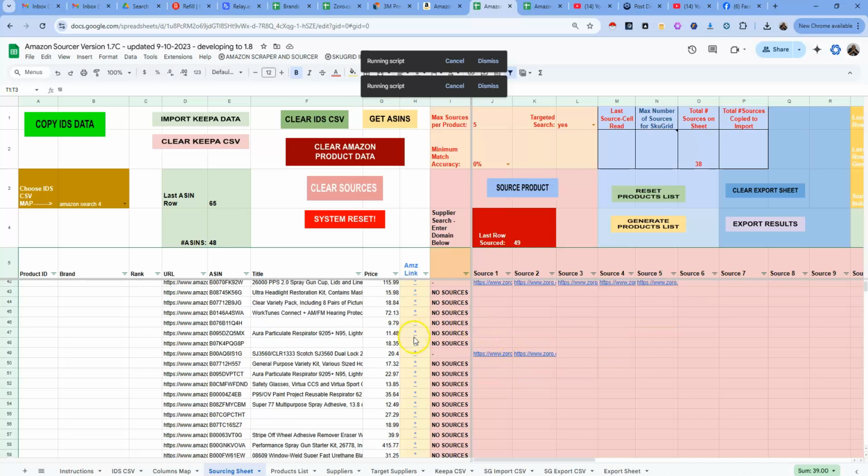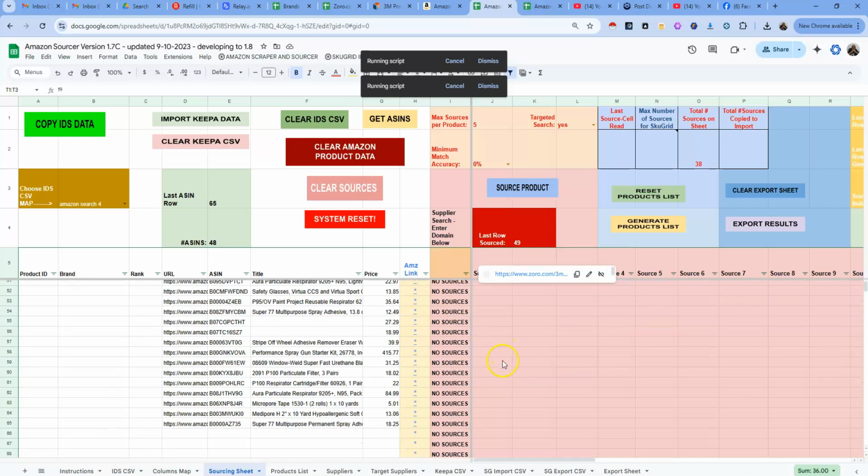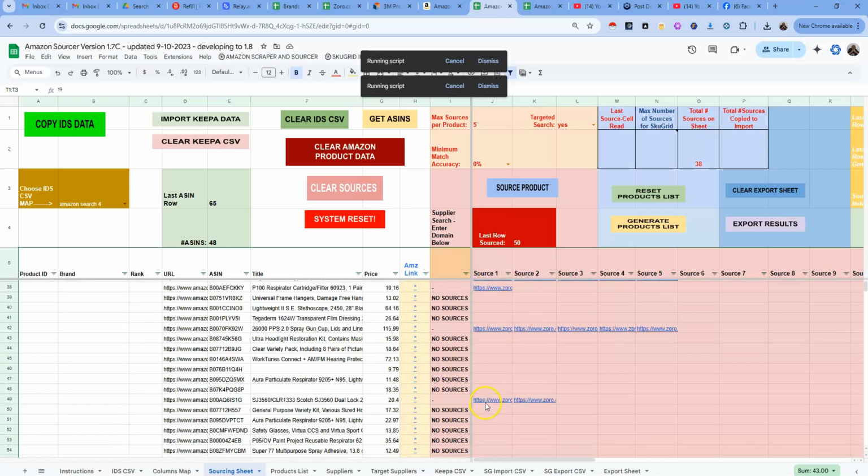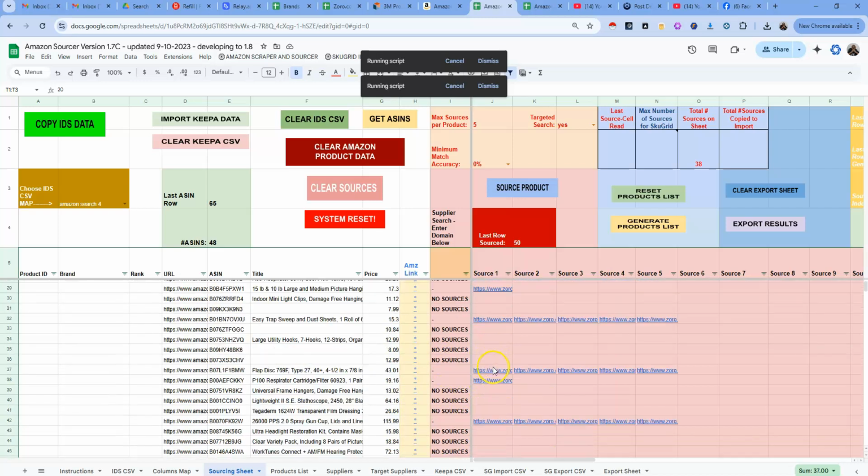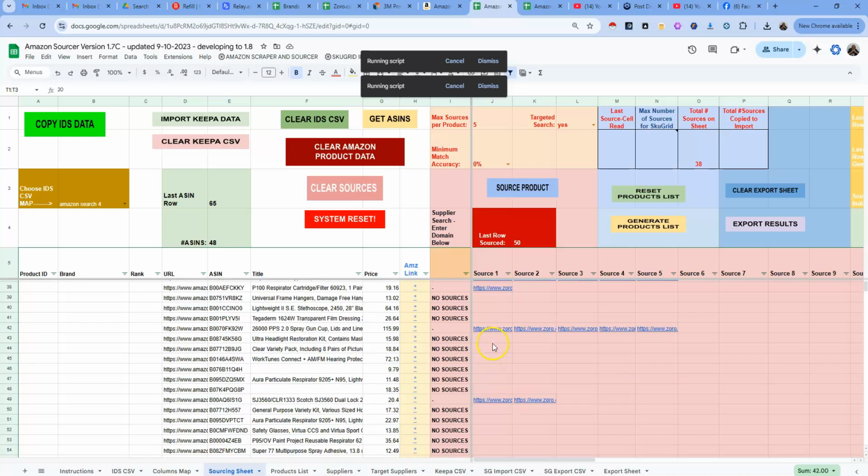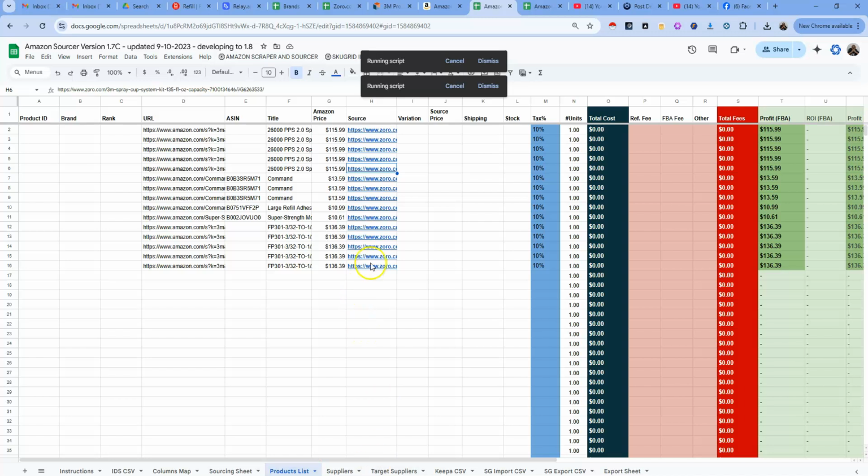It's not really meant to be a database. That's one thing I try to make clear with these systems: they're not meant to be a database, they're just meant to do tasks. When you generate the products list, this can operate more like a database of the products, that you can go through and work with.